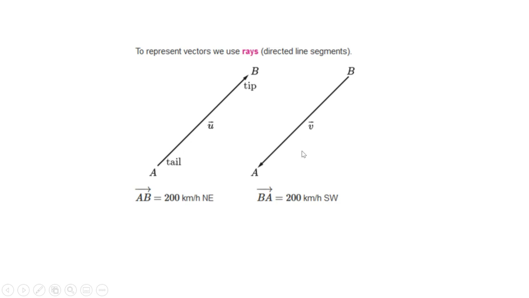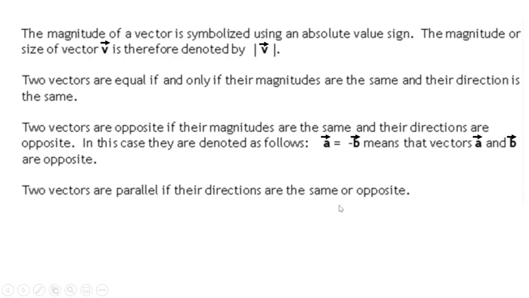All right. So here's another vector, which is the BA vector. So even though the lines seem to be running the same way, parallel to each other, they're not going in the same direction, because the B represents now the tail of the vector, and A now represents the tip of the vector, or the head of the vector. So this vector is actually running from B to A, which is what this is saying down here. So it has the same magnitude, 200 kilometers per hour, but whereas this one was northeast, this one is actually going southwest. So they're not the same vectors, right? In fact, we're going to be calling these opposite vectors in a little while.